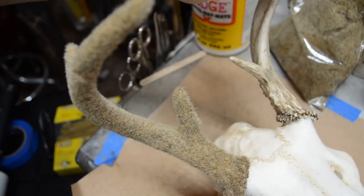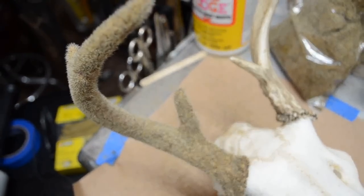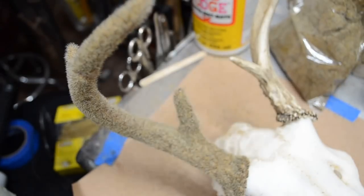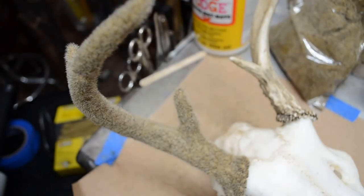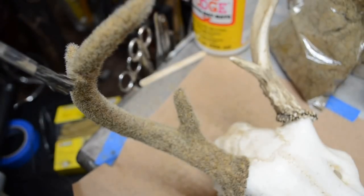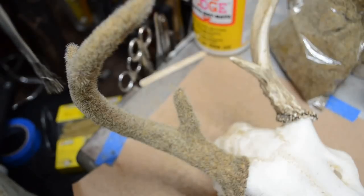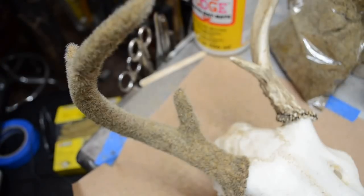Also, if you don't like this color, you can very easily take an airbrush, use a thinned acrylic paint, and tint it. After it's completely dried, you can tint the fabric. This is, like I say, rayon fabrics. So here we have it.